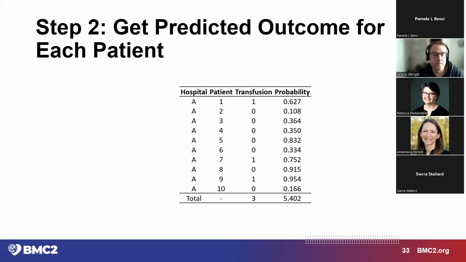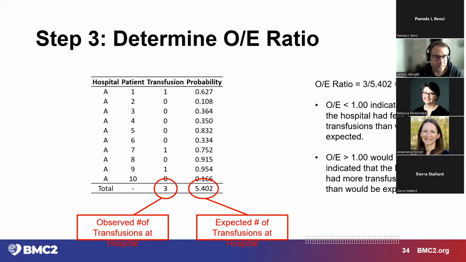But what this helps us do is give us a sense as to what the overall risk would have been. We then take this information by hospital, and add up all of the transfusion column, and that gives us the observed number of transfusions at the hospital. That's what actually happened. That's what we were seeing in that very first group of slides that I showed you. But then we can add up those probabilities, and that gives what we would expect to see given the mix of patients this hospital is seeing, given the complexity of the typical patient that comes into that site. So we have an observed value, we have an expected value, and we can plug them in to get this OE ratio.